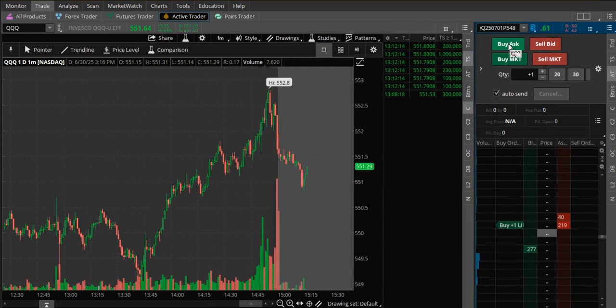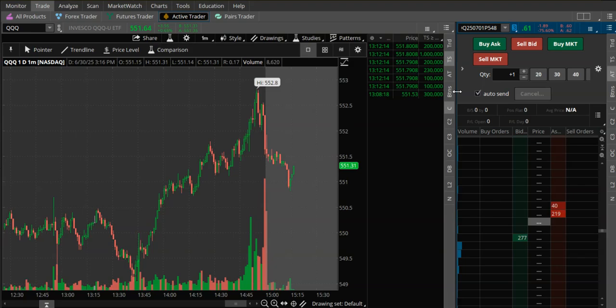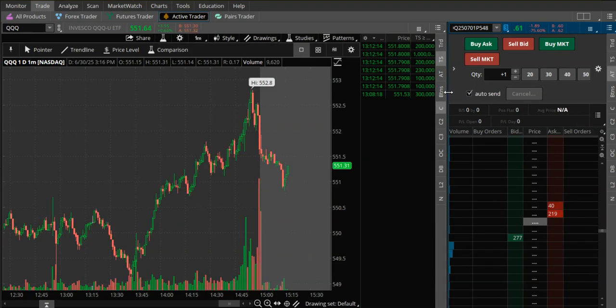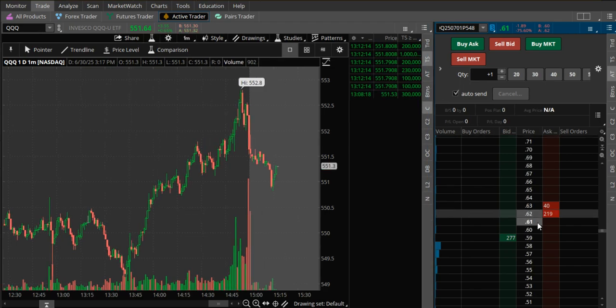I like it, so there's just buy ask, buy market, sell market, and you cancel. However, then you can't see the price, because it is nice to be able to see the price in the center. And because we're after hours now, we cannot. That might be why it's not showing. Nope, there it is. So that's the magic point where it would be good to keep it, which gives you a nice big chart over here and all your order flow here. And you see at 13:12, just after market closed, there was 1 million shares that were bought at 551.80.